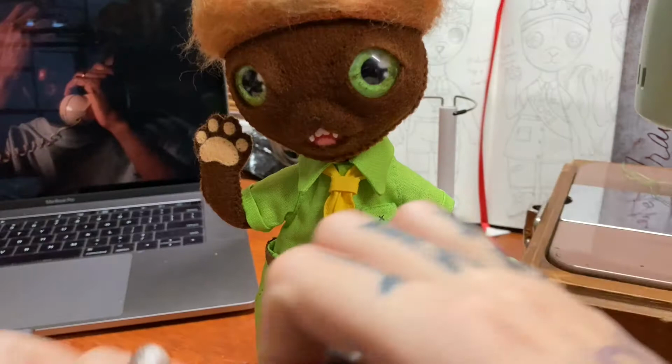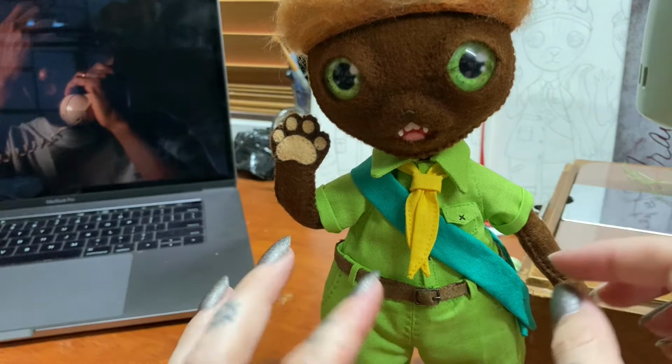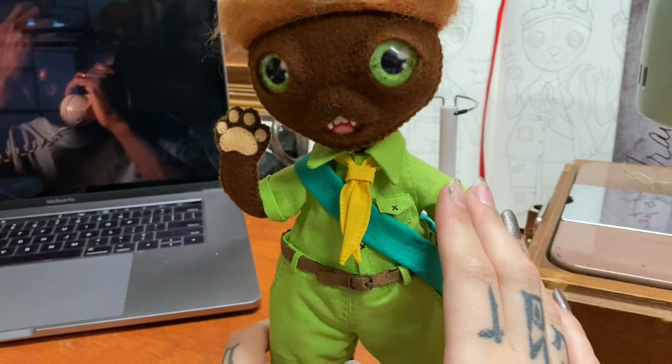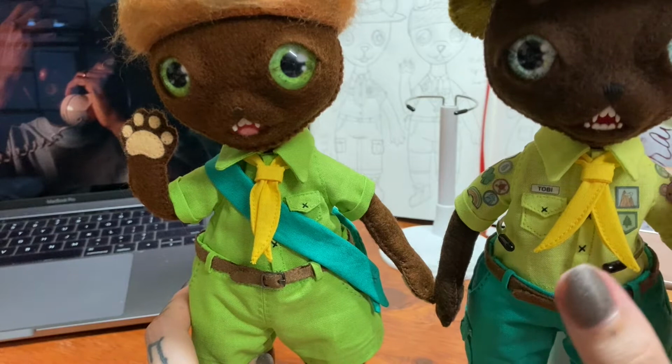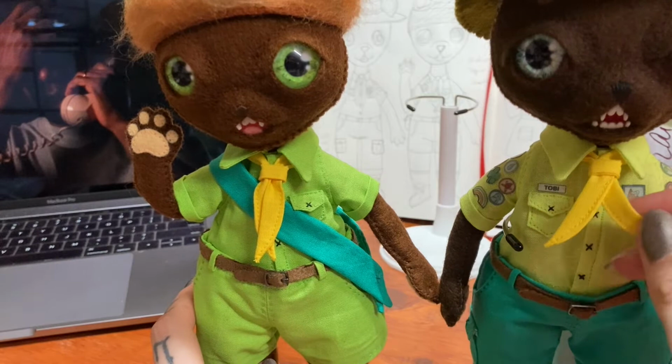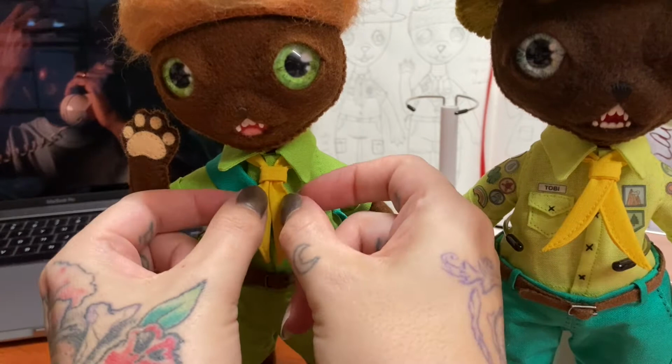Before we put Bobby's badges on, I just wanted to make sure I get them in the right spot, because I'm gonna put pretty much all of the badges on Bobby. His whole story is that he's followed in his father's footsteps. His father, Tobi, is a needle leaf forest ranger, and he's inherited that from his father, so a long line of bear forest caretakers. He's the leader of the needle leaf explorers, and Bobby's following in his footsteps, and he's almost got all his badges. I guess we're gonna say that he's a teenager, maybe 16 or 17 or something like that. Not with these little teeth, he's not, who am I kidding?